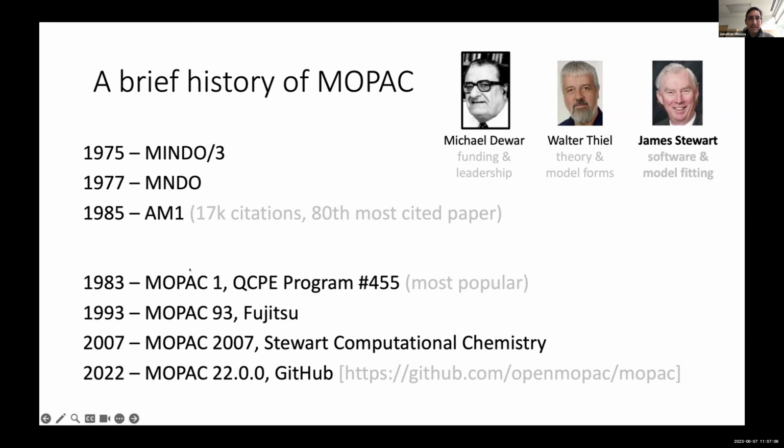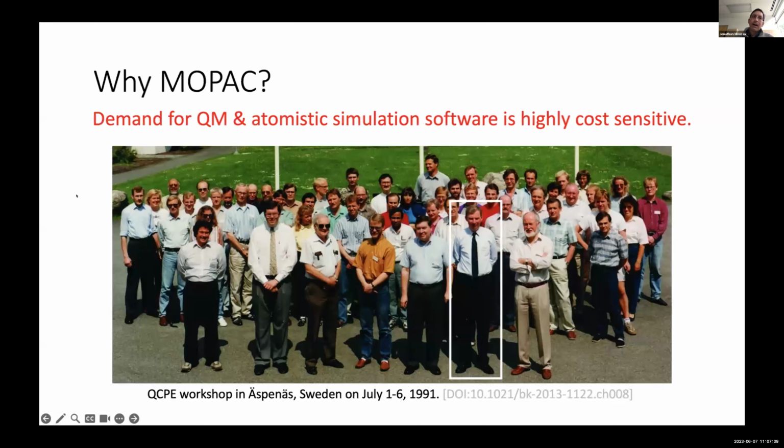So why is MOPAC so popular? Now, I think there's just a simple reason for this: there is a lot of demand for atomistic simulation software and quantum mechanical software, but that demand is very cost sensitive. As the computational cost gets higher, and as the difficulty in using software gets higher, the demand is going to sharply drop off. And semi-empirical software is kind of in a sweet spot where it's cheaper than quantum mechanical codes, and it's easier to use in a lot of novel applications than force fields when you don't know if a parameterization is going to be effective for the system you're studying.